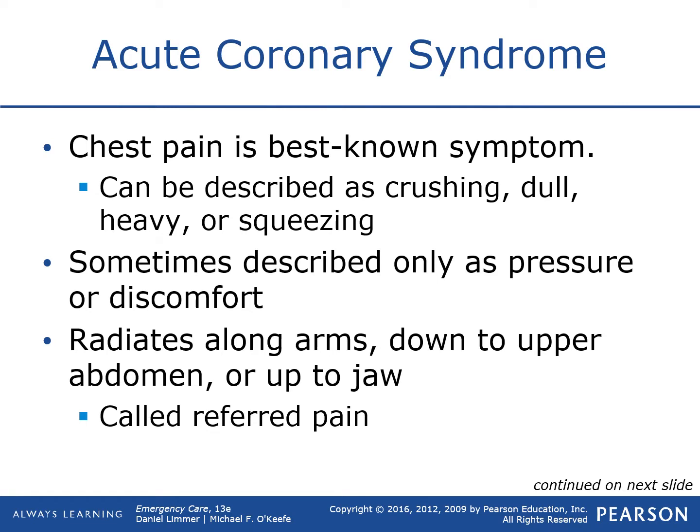Cardiac related pain also tends to radiate places. It doesn't have to, but that is a telltale sign, if it radiates. Some common areas that it radiates are your shoulder, your left arm, and sometimes your jaw. We also have areas that we call referred pain. So if you have pain just in your jaw, or just in your shoulder, or just in your left arm, that could be cardiac related pain. And that's pain that's being referred from the heart to that place. And we're going to cover that in the next slide.